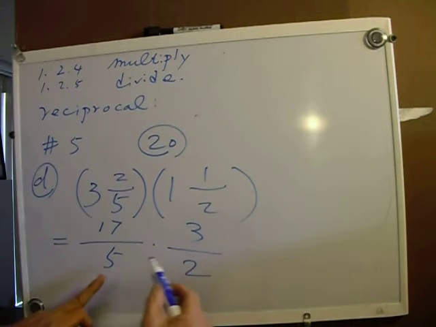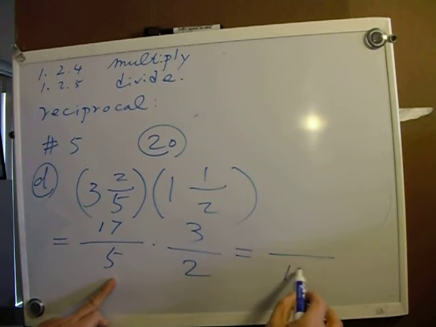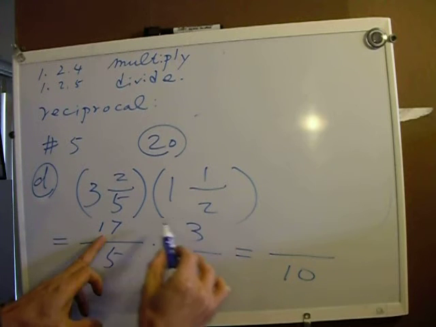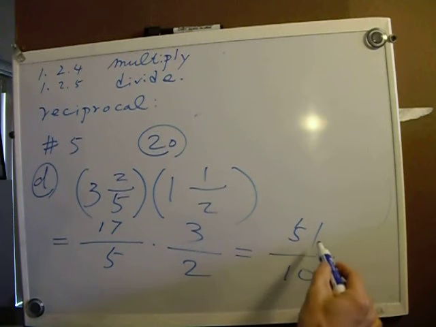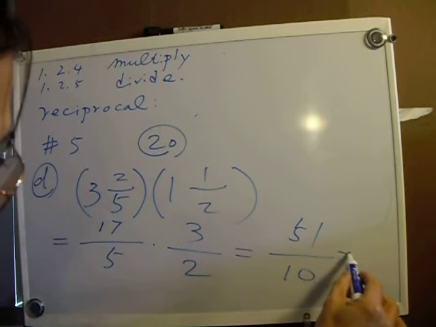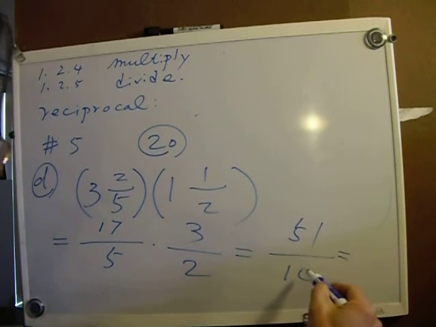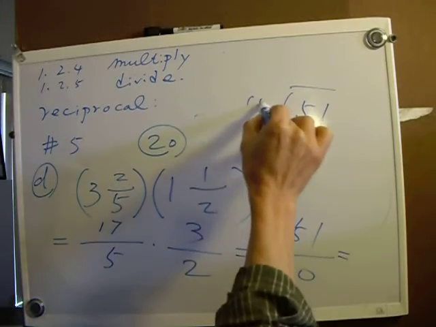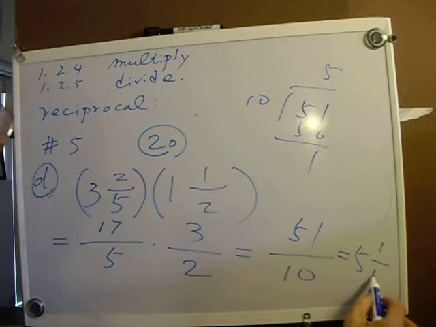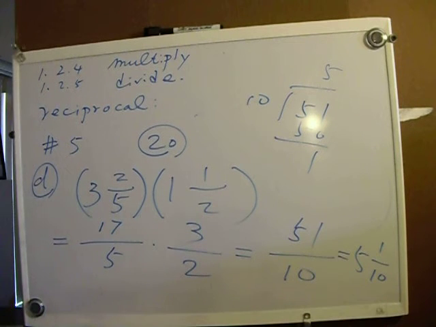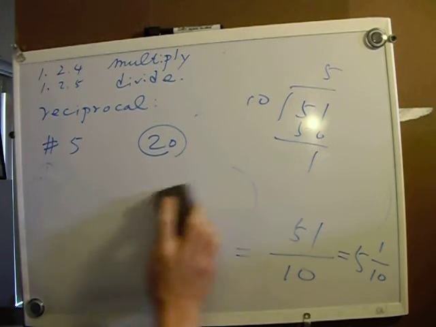That's this. So use straight multiplication. 5 times 2 is 10, 17 times 3, use your calculator, 51. That's done. It's not reducible, that's okay. If the instructor says to change it into a mixed number, you divide 51 by 10: 5 times 10 is 50, remainder 1. So 5 and 1/10. That's how we do multiplication of fractions.